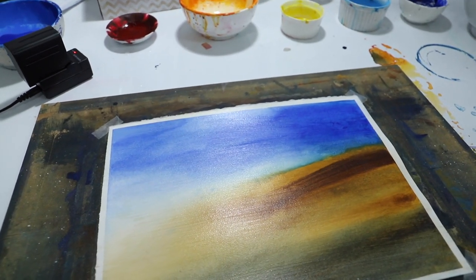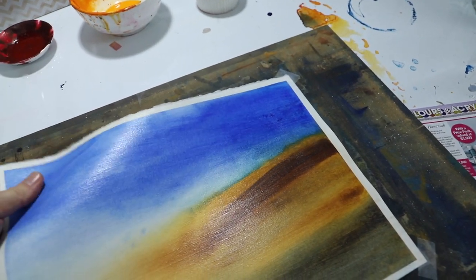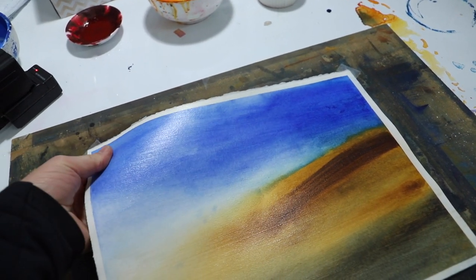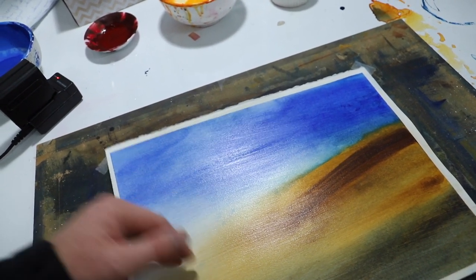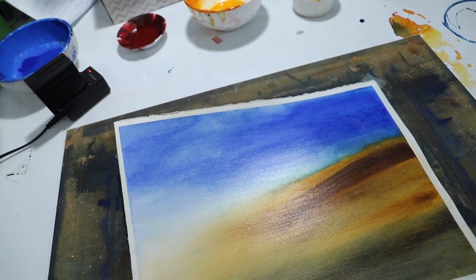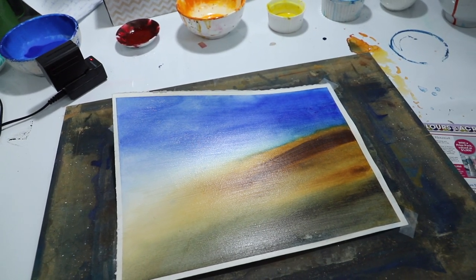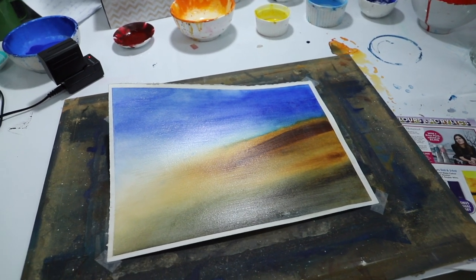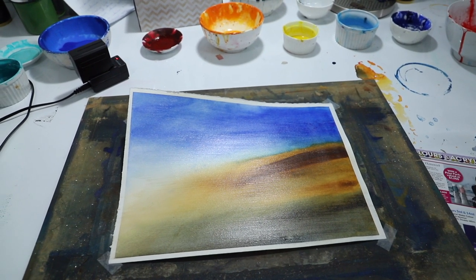Not exactly what I was looking for, but in terms of the robustness and how much protection this now has, I'm really happy with that. There's absolutely nothing going to occur to that watercolor with such a thick layer of varnish over it. You could use matte, satin, or gloss — the three different types — and overall it's really good protection. Using a high quality varnish will give you great results.